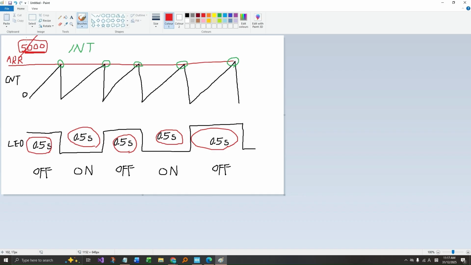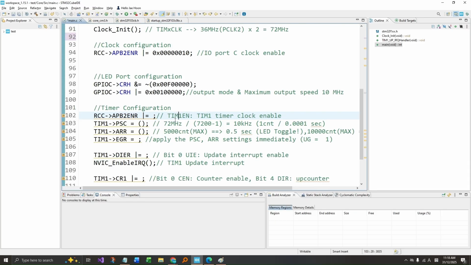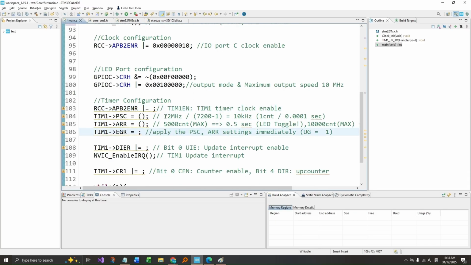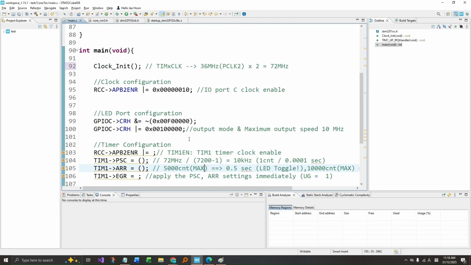But if I set this number to 10,000, then the LED will change its state every 1 second. I'm not going to go very deep with the calculation part right now, but you're going to understand how the calculation works while we are doing the coding part.